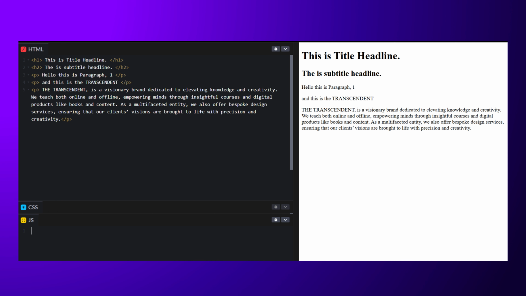I have multiple paragraphs of text, each marked with P tags, preceded by 2 headlines. The first headline uses an H1 tag, while the second employs an H2 tag, all structured in HTML. Visually, the H1 appears larger than the H2. The H1 serves as the primary title, and the H2 acts as the subtitle for this content.